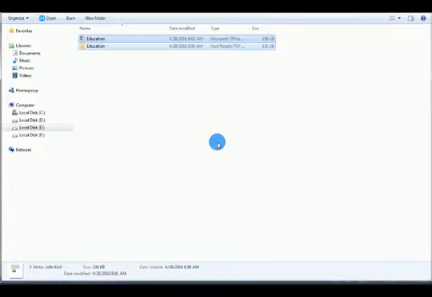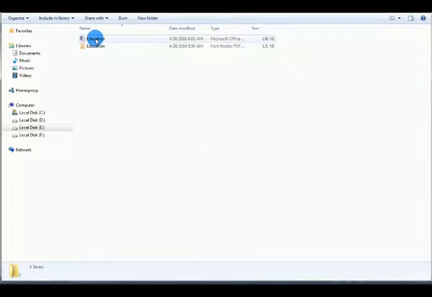We are in the folder where we have saved our documents. You can see this is our Word document, which can be opened in Microsoft Word or in many other word processing applications. And here's your PDF format. You can see the difference in size: the Word document is 106 KB and the PDF document is 131 KB. Both are small in size because we don't have much content in that document. So that's how you can save your portable document format.